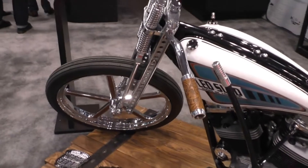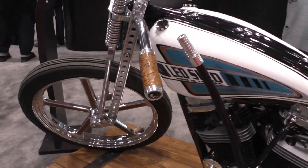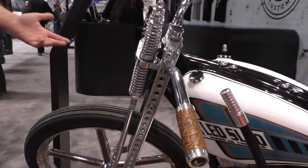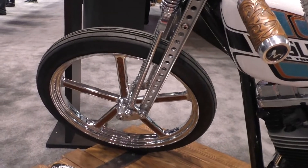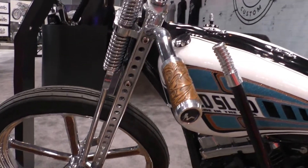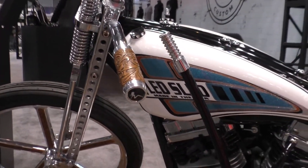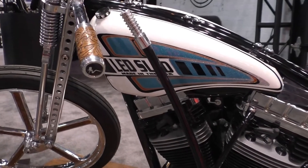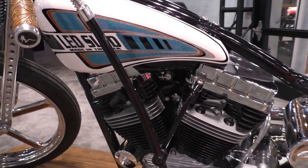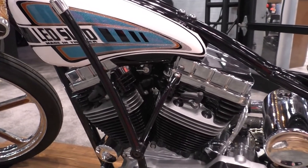Hey, how you doing? Doing great. Tell us what you brought Progressive here for their display. Well, what we did was we got a 1996 Sportster, pretty much just used the drivetrain, and wanted to build a bike where we build every part on the motorcycle. We started with the front end here — the whole front end is machined out. We didn't start with I-beams; we just machined all the metal out, built a nice front end. All the rims are machined out and built. We have hand-engraved leather inlays on the spokes.